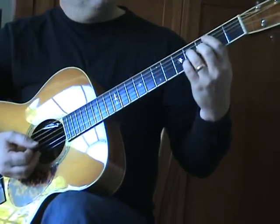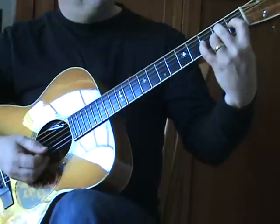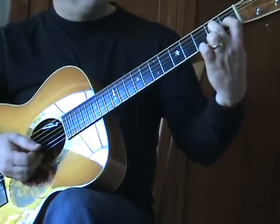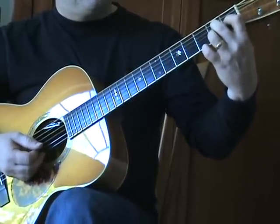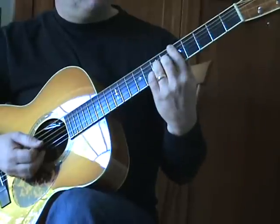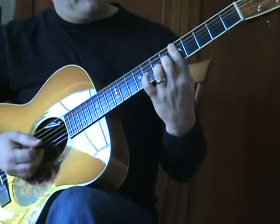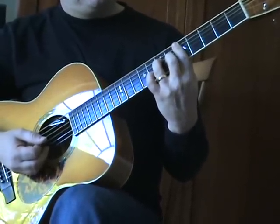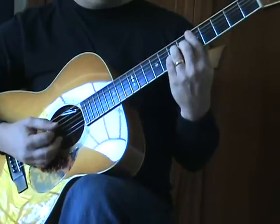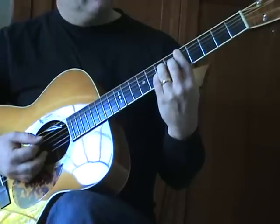The two chord grips used in the verse: first is an A major 7 — basically an A grip with the G string moved down to the first fret. First finger on G string first fret, second finger on second fret of the D, B string second fret using the ring finger. A pretty chord. Then we go to a D major 7, barring A through E on the 5th fret with the first finger, second finger on G string 6th fret, ring finger 7th fret of the D, B string 7th fret with the pinky. I'm essentially just moving the same grip up 5 frets, thinking of my finger as the nut.